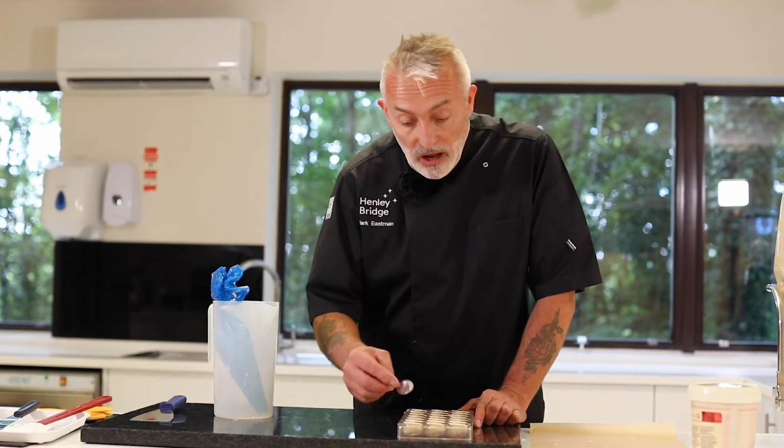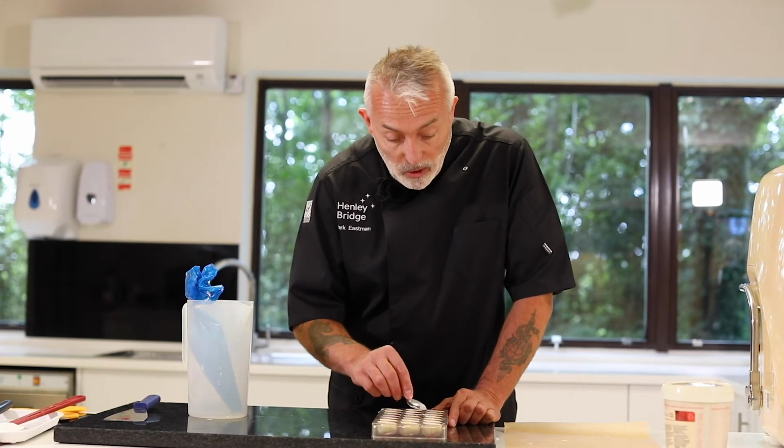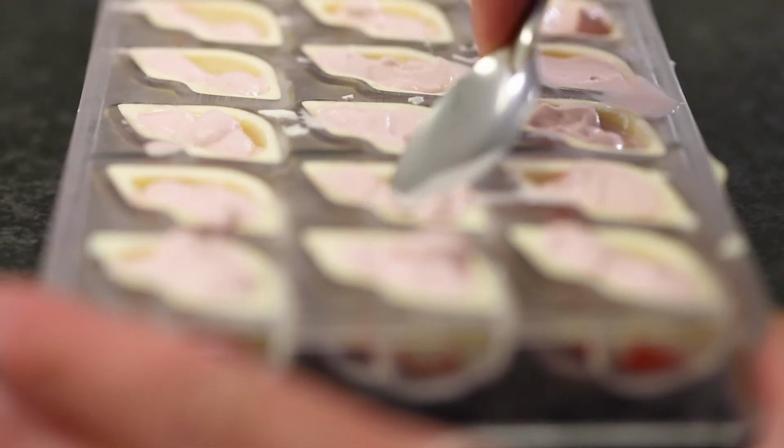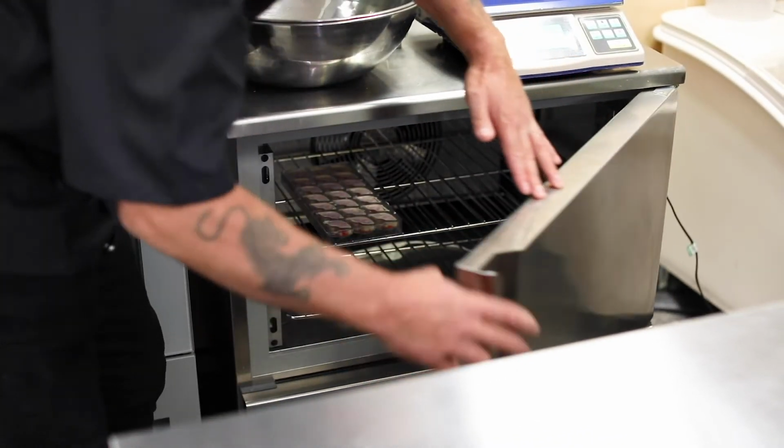Then take a teaspoon and lightly rub over the top of the gelato, moving any peaks and making sure that the moulds are not completely full because you'll need the space to cap them off in a minute. Once you've done that, put them in the blast freezer to set.